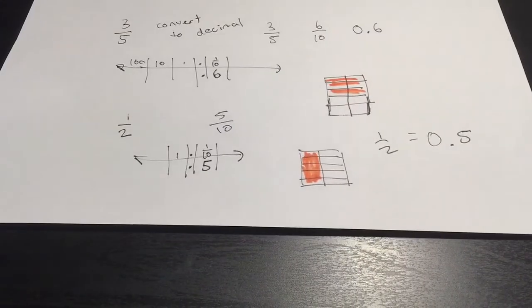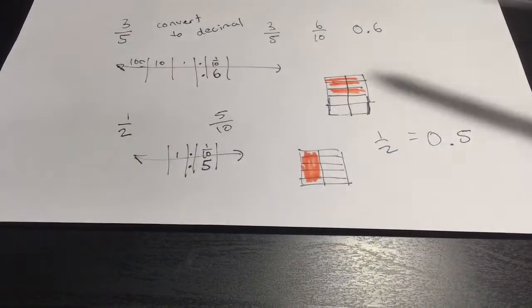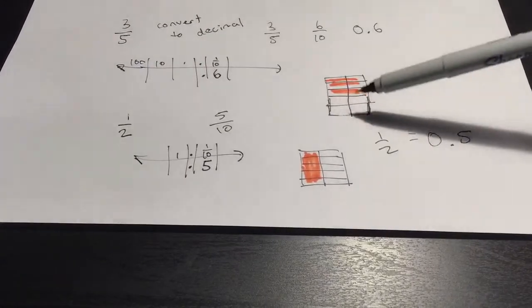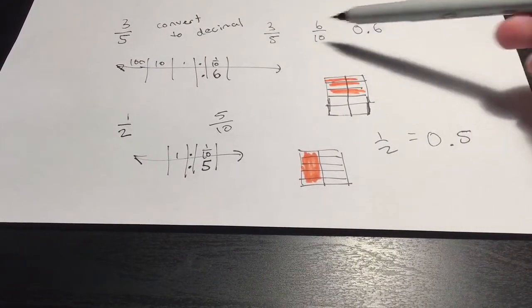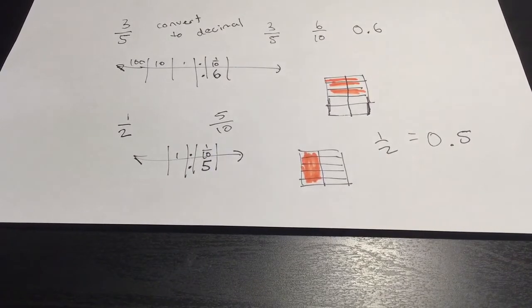Okay, so that's kind of how you do it. It's not super complicated. It's just one of those things you got to practice a few times, and then you'll get the hang of it, right? Because it was 1/2 or 1 out of 2. I turned it to 5 out of 10. I had my 3/5, 3 out of 5, and I converted that into 6 out of 10. Okay, that's it. So that's how you do it.